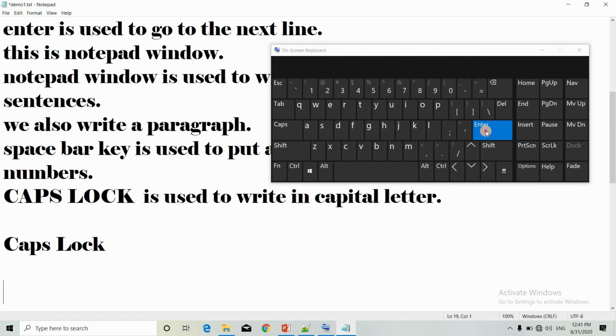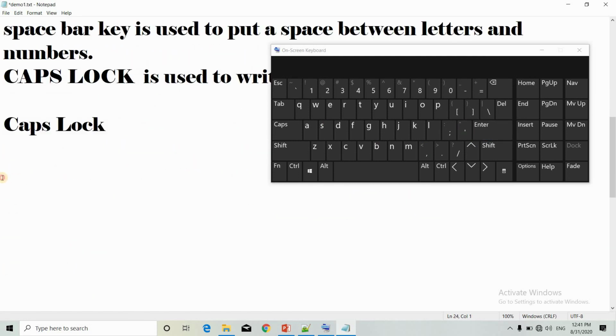So again, press the enter key and come here. Okay, now which key? Backspace. For example, here I am writing something like this, but it is wrong. I just don't want this. I want to erase all these letters. So which key is used? The backspace key. Then find the key on the keyboard. Where is the backspace key? Here. Yes, the backspace key is here. Then press the backspace key. You can see all the letters are erasing.